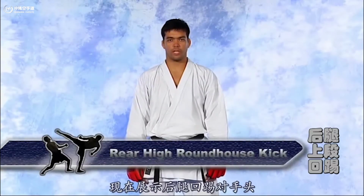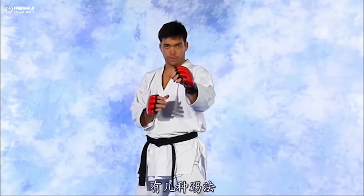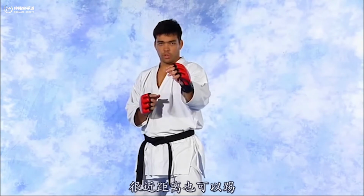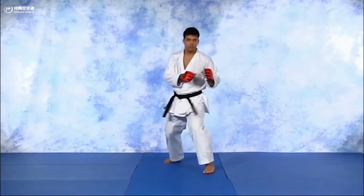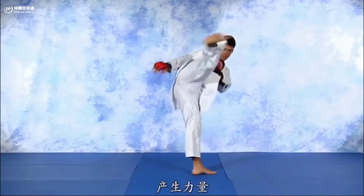Now I'll show how to throw a rear round kick to your opponent's head. There are a number of ways that you can throw this kick. You can do an open movement, or you can do the kick a little more closed and tight. It's up to you. Notice how I rotate my hips and pivot on the ball of my lead foot to generate power for the kick.